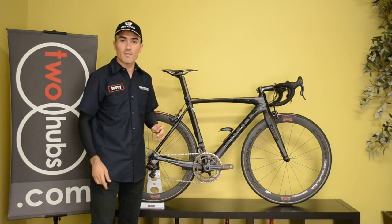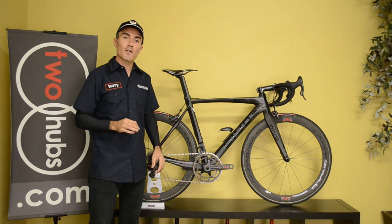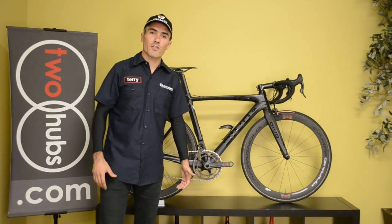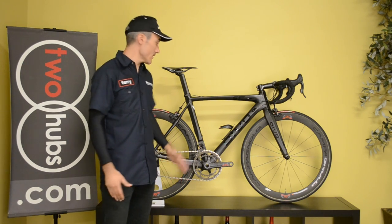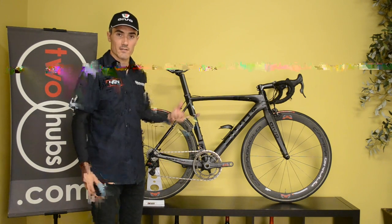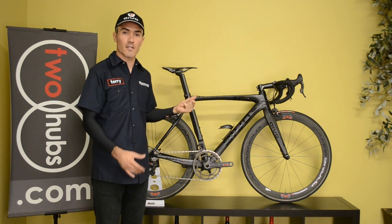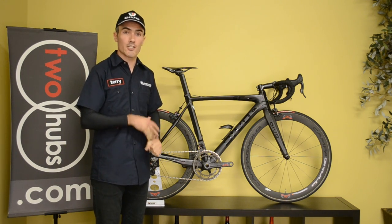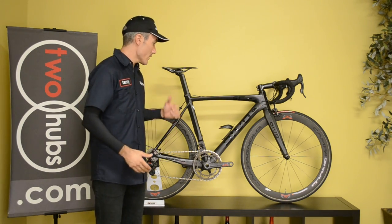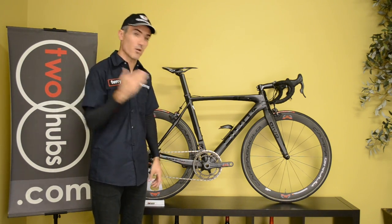What's really neat too is if none of those six off-the-shelf sizes fit you, for just a little bit more money, the Devo ST is offered in custom geometry. This bike is going to be able to climb with the best of them and sprint with the best of them. So whether you're trying to KOM your local climb or edge out the best riders in your area, this bike, with its ultra-performance vision, is going to deliver for you.